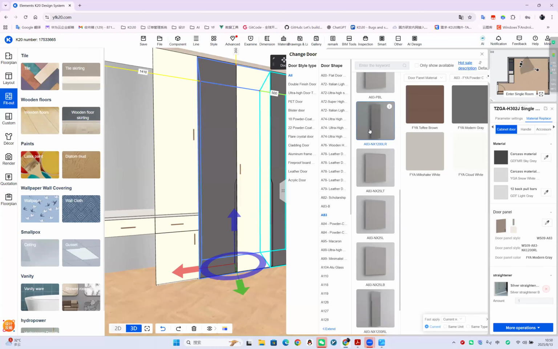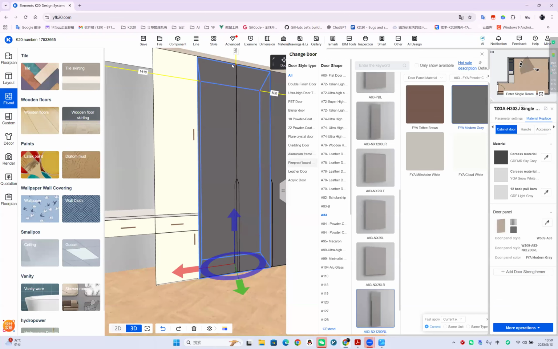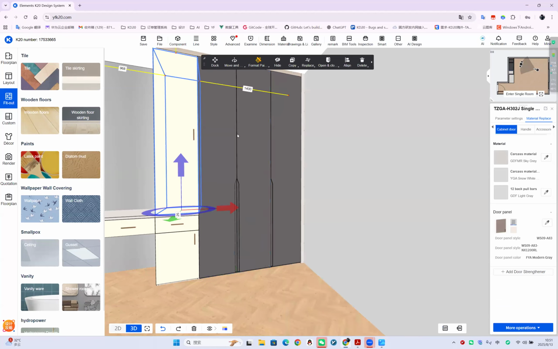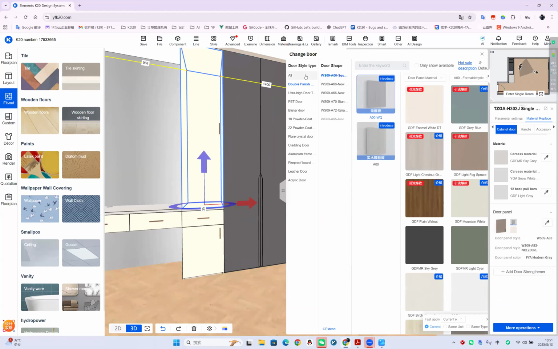So we change the left first, and then the right open also changes.